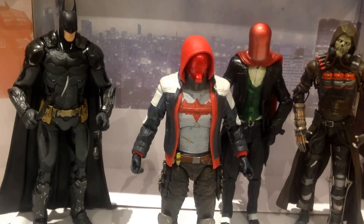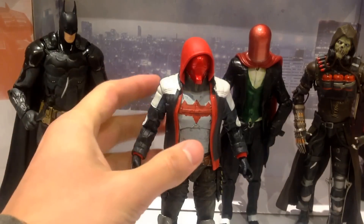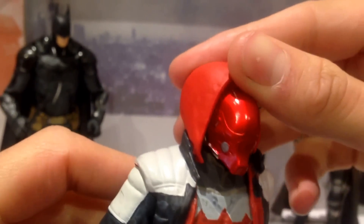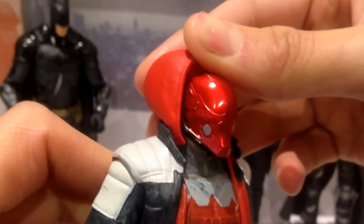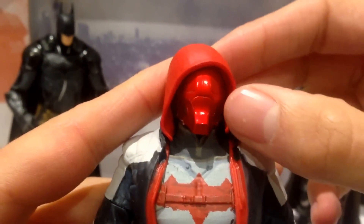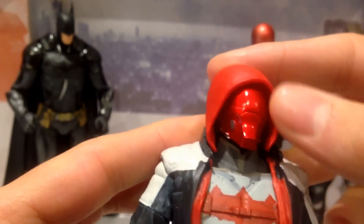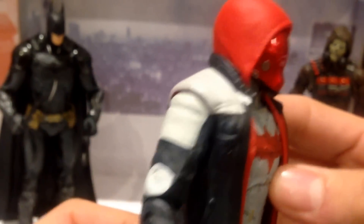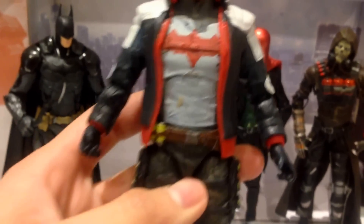Here we have the Red Hood opened up and out of packaging, and he is a very cool figure, much like the other DC Collectibles figures of late — lots of nice detail and hopefully some good articulation as well. Starting with the face, something of a mystery — could it be Arkham Knight? The hoodie does actually come off to reveal a really cool looking helmet. There's some nice detail, cool lining on there, and some slits at the top, though how you would see out of that I have no clue.